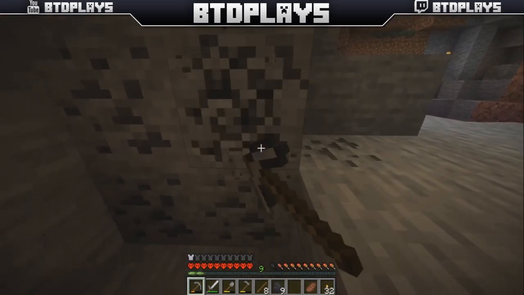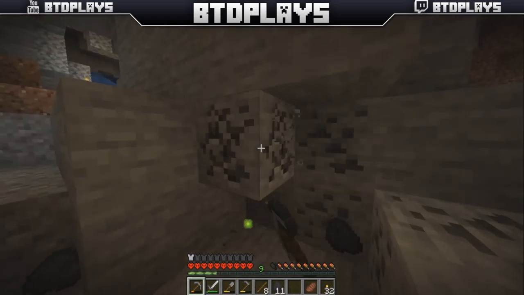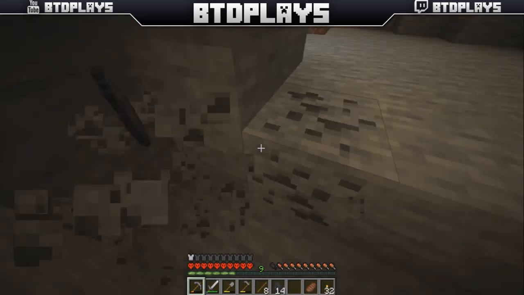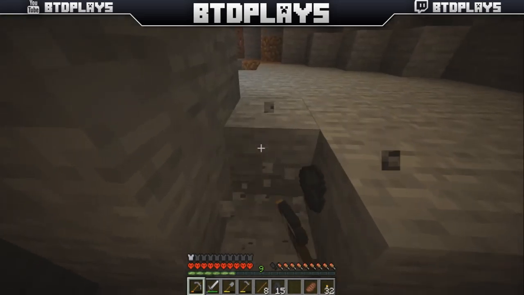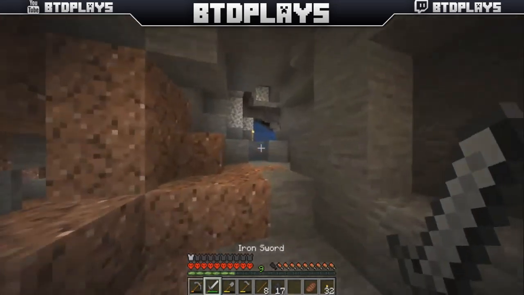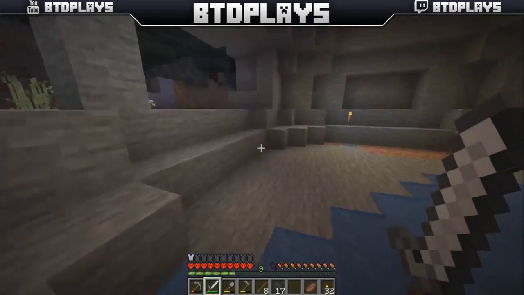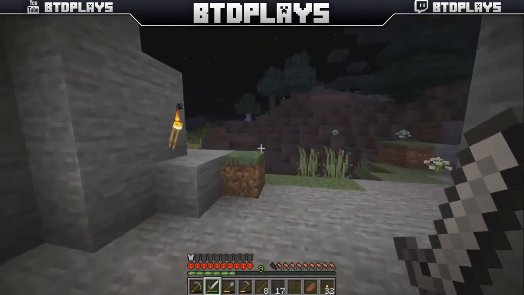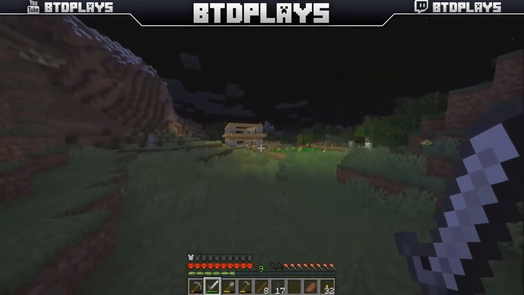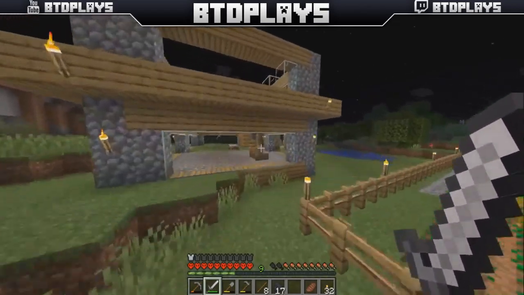Come on. What the hell? And you. Bish bash bosh. 16 bits of coal. 17 even. Nice. Oh, I see a bit over there as well, but we'll get that at a later date. Hopefully there isn't any mobs. Oh, that's actually lit up really nicely. There's a skeleton. You can come for me if you want to, but I'm not going to have it.